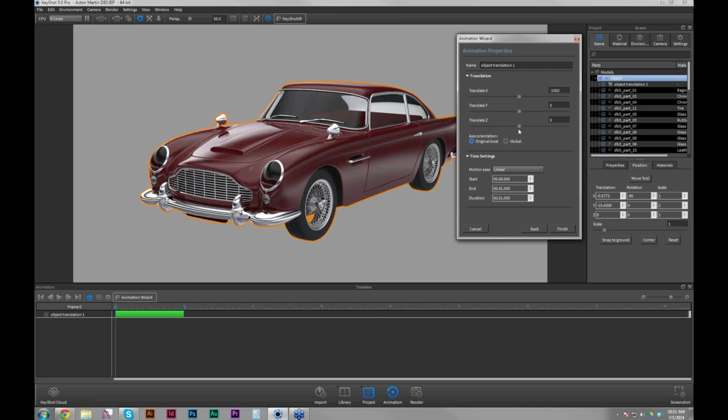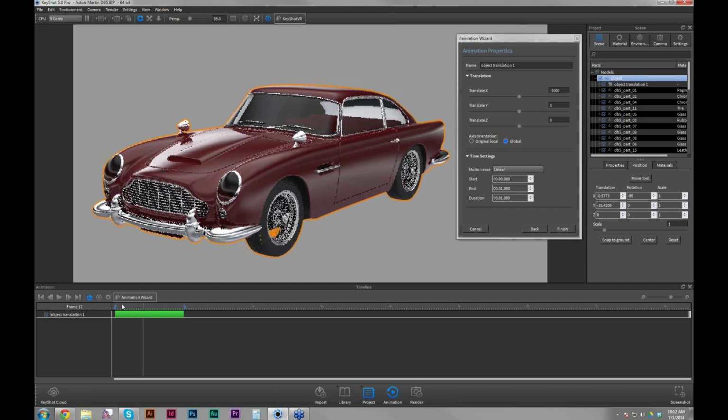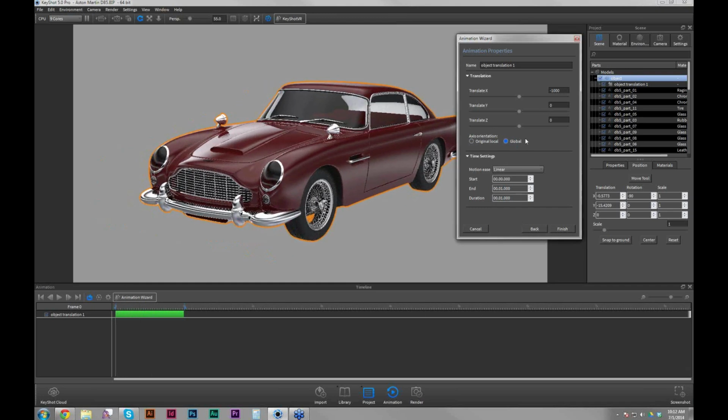The next thing I'm going to talk about is the origin. As you can see, this is translating X, and this is the direction of X of the model itself. It might not necessarily be the origin of your scene, which you can switch here to make it a global origin, sorry.